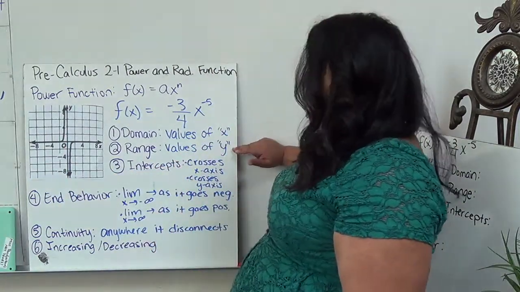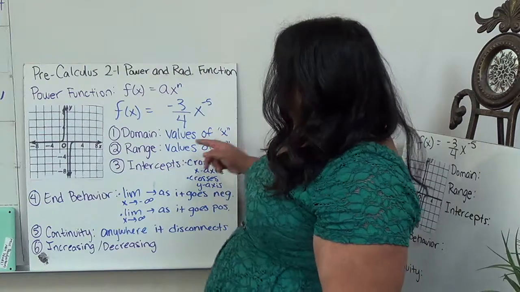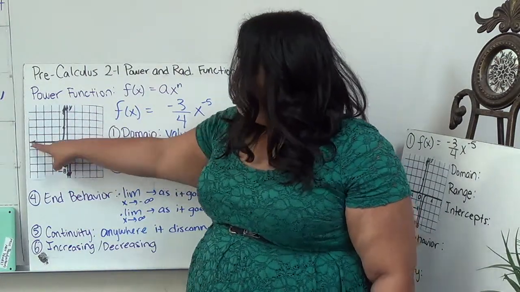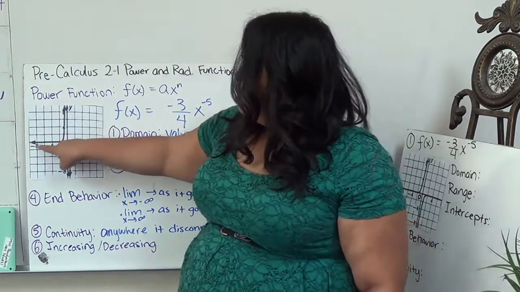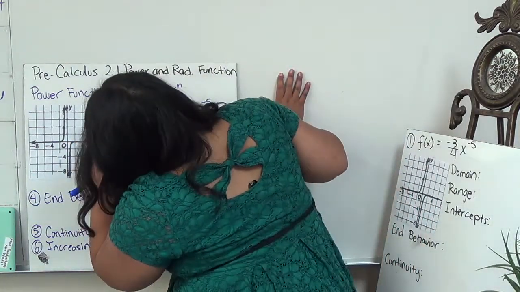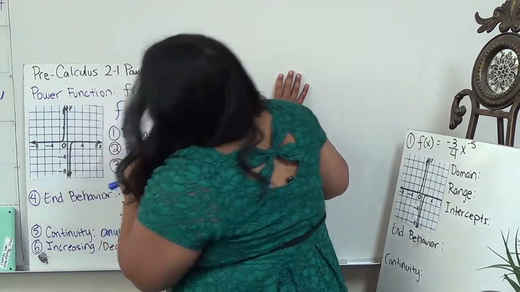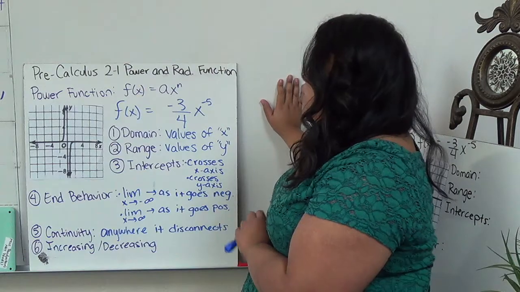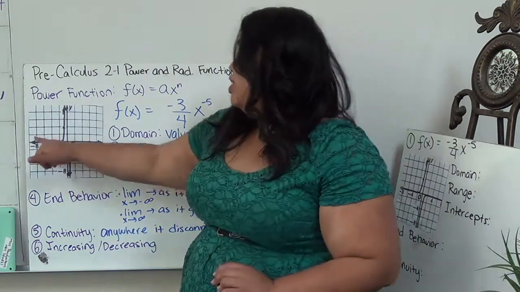And for the range, which is the values of y, it's the same thing. At y here, it gets close but never touches this line. Actually, no, it does touch. It goes straight on it. Sorry, it's really hard to see, but it does in fact touch. So therefore, y is valid everywhere.